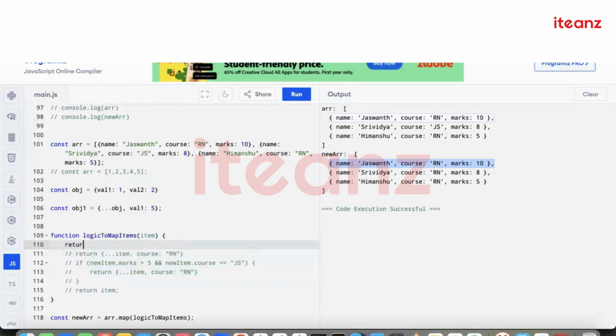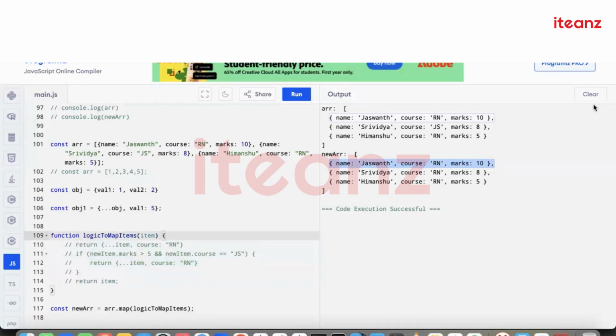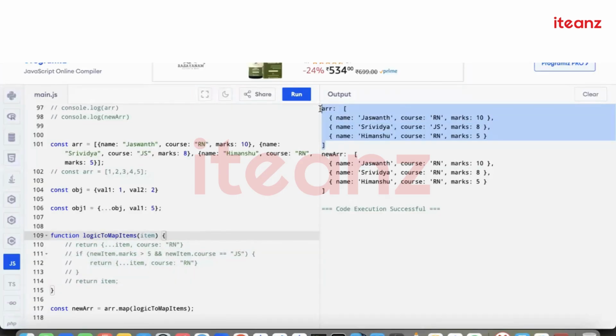Item. I didn't get the question. Okay. My question to you is, you are receiving the array of items from the API. But I want you to only return me the name of the students. I don't care about the course and marks. Just give me the name of the students.